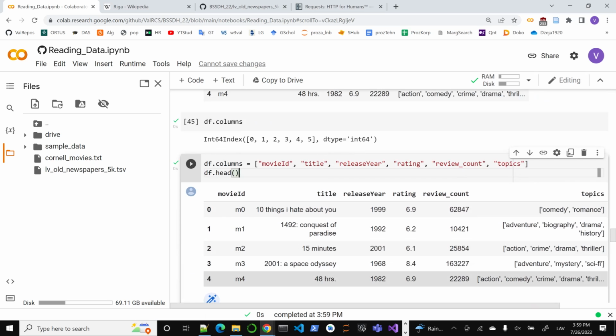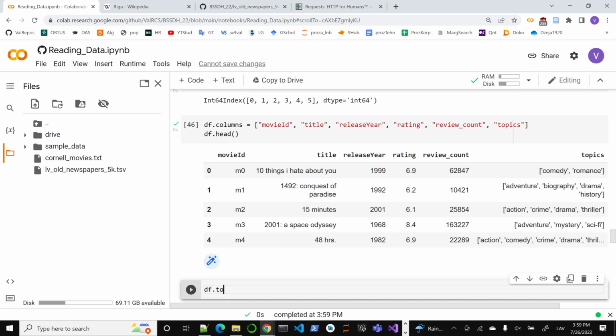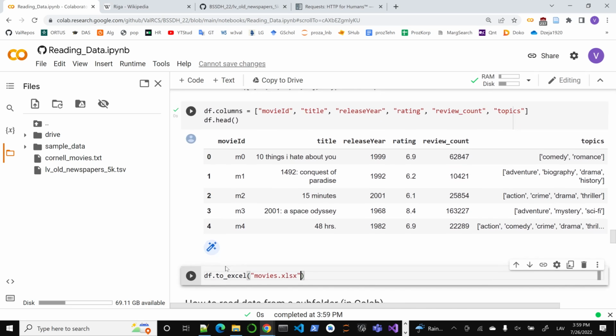Okay. So if you like this, right? By the way, at any point you can say, okay, I need to leave. You can save as CSV, but maybe you want something nicer. Maybe you want Excel. So no problem, right? It should work. Let's see. To Excel, right? You want to say to_excel. And I'll do this here. Say movies.xlsx, right? Something like this. I think it should be enough. Let's see if this works.